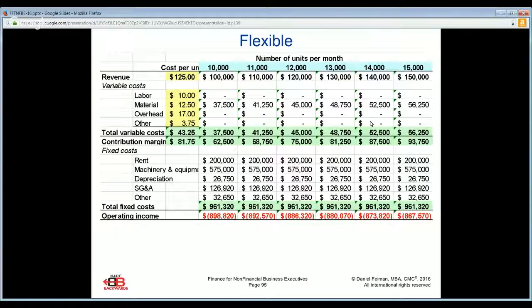The reason and the benefit of a flexible budget, and the reason we create it, is because it allows us to look at alternatives from a practical standpoint. Again, going back to the beginning of the module, the beginning of our discussion, forecasts are where we test alternatives before we commit to the budget. And the budget in the traditional sense is X units at Y dollars gives us Z return.